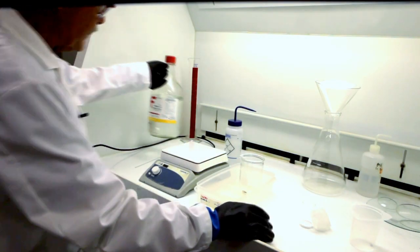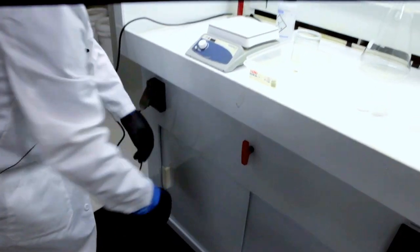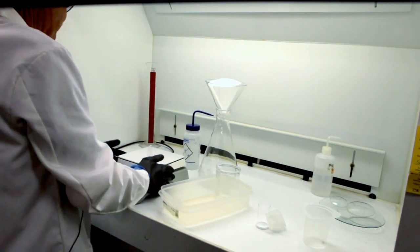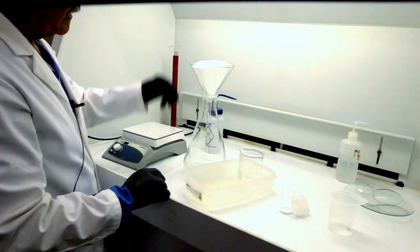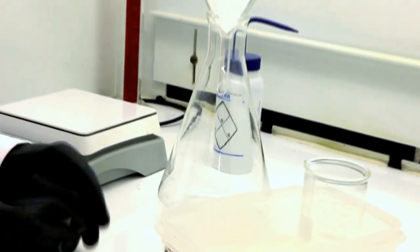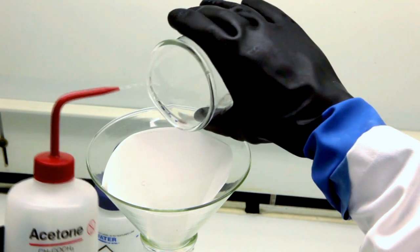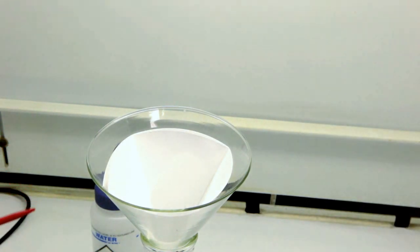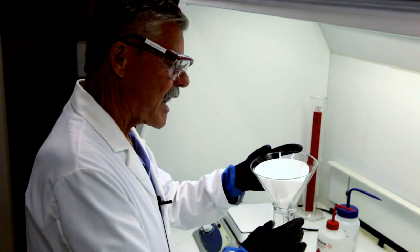Next, we're going to remove the nitric acid and put it back into the cabinet. So now we are clear of all of our nitric acid. Now that that's done, we can take our sample and acetone and rinse it into the flask or into the filter paper so that we can begin to dry it. Now that we've removed all of the nitric acid, we can rinse into the filter paper using acetone. We've thoroughly rinsed the sample with acetone, and now it's just drying.